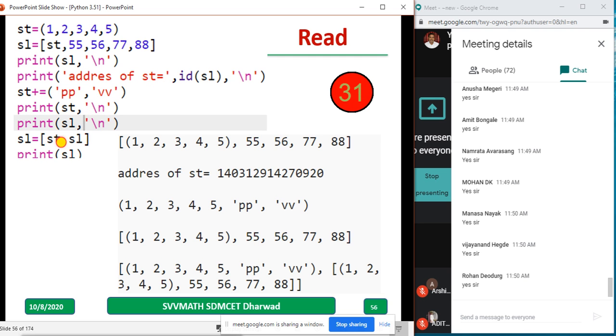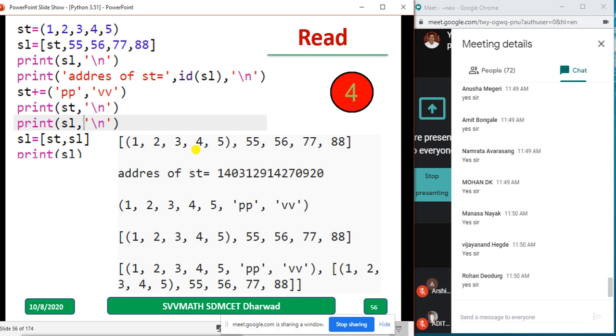Then I am concatenating these two. You can practice these programs. If time permits, I will share the code also. Make changes in the statements and execute so that it will clarify all your doubts. I will wait for another 6-7 seconds, then we will go to the next slide.